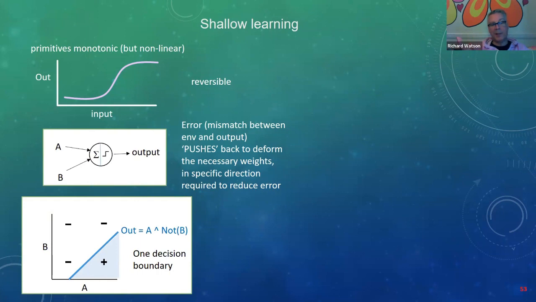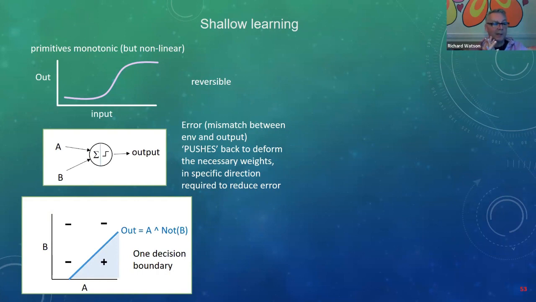And that classification is going to be essentially, if we interpret it as a threshold instead of as continuous, a single decision boundary that separates one part of input space from another part of input space. In this example, we have a decision boundary representing A and not B, so that that particular training sample, the plus sign, is in the class and the others are out of the class, so the decision boundary correctly separates them. For a simple single layer perceptron like this, there's a perceptron algorithm that guarantees finding the weights that do the classification that you want for any linearly separable function of the inputs.